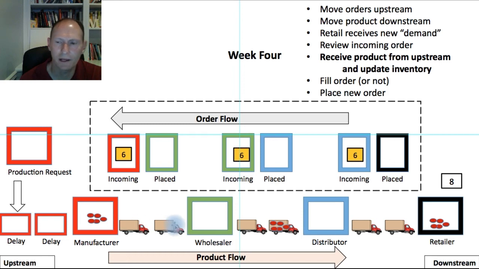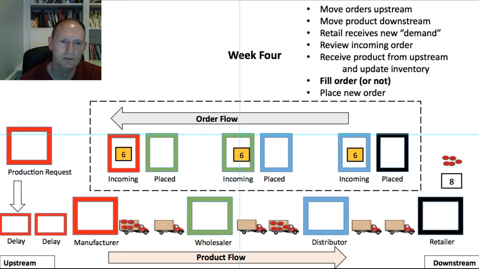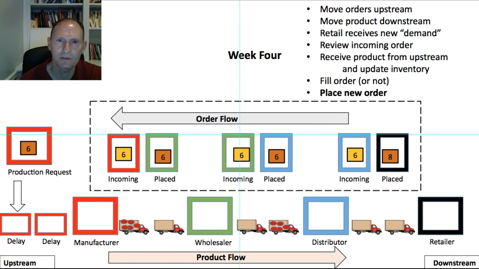Manufacturer went ahead and issued 6. And so everyone places a new order for the next turn. Numbers are what they are. They could be higher. Because the manufacturer depleted their inventory, they're going to go ahead and put in a production request. In this example, it's exactly for what they issued, but it could be higher.